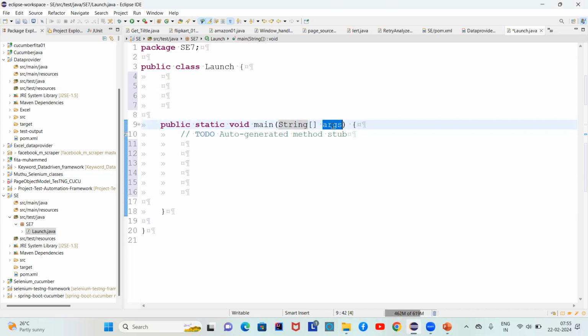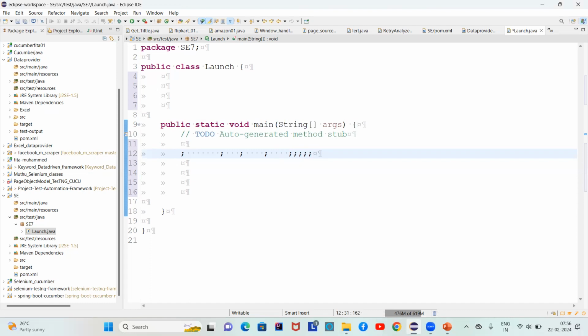ARGS means arguments. Arguments means whatever we are giving under the semicolon. This is one argument, the computer will consider it as one argument, and here is another argument, and here is another argument.